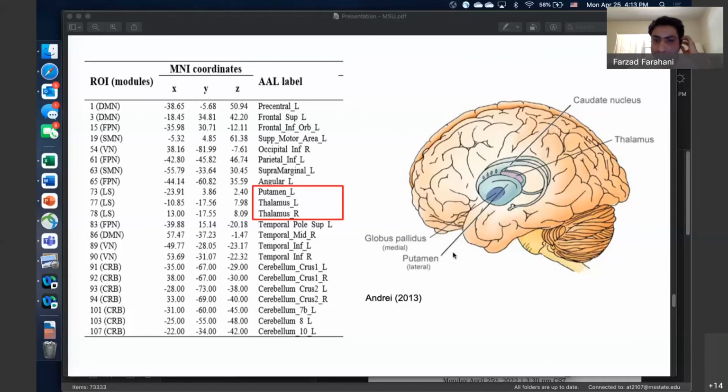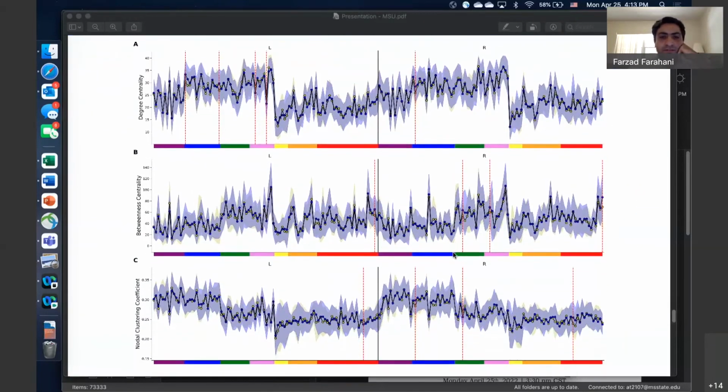And if we have the next slide, yeah, here also this is the plot just to show, in the x-axis, we have those regions. Assume that we have 200 regions based on the atlas that I use, and in each region, I showed both the morning and evening. Morning in every figure is shown by yellow, and evening is shown by blue. The red dashed lines show the significant changes across these regions, and each panel is representative of a measure. For example, A is regarding the degree centrality, B betweenness centrality, and C is nodal clustering coefficient.